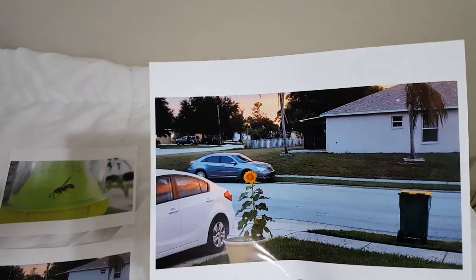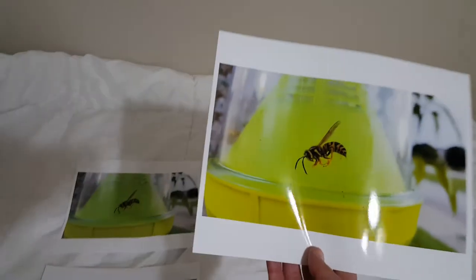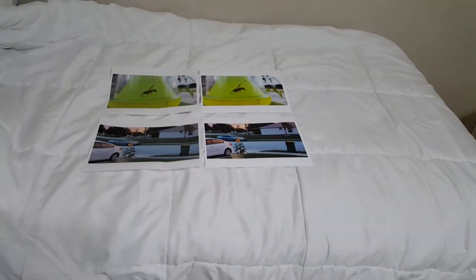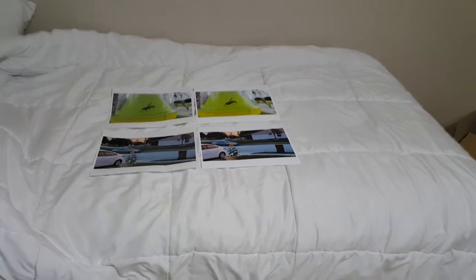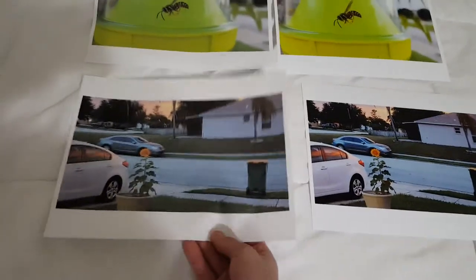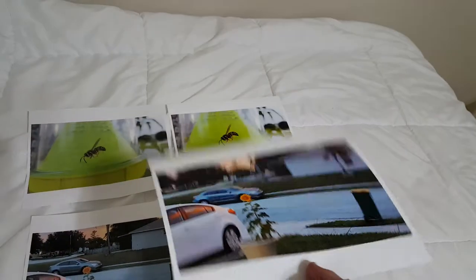This is actually a yellow jacket. So they look good, but now let's go ahead and compare them to the glossy. You can see right off the bat that one looks much more vivid in color, and so is that one — the green and the yellow is much more vivid. Let's do a side-by-side comparison. Depending on the angle it may not be as noticeable, but when you get underneath the light there's a huge difference — you guys see that. Another important reason to print your photos on photo paper.